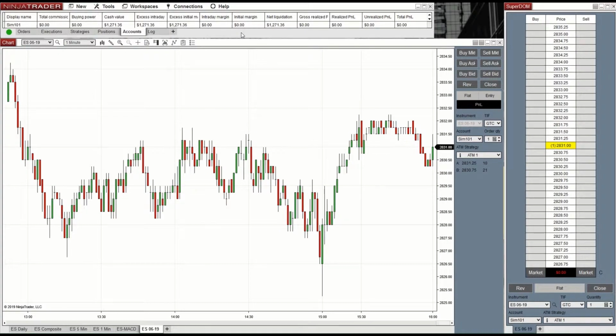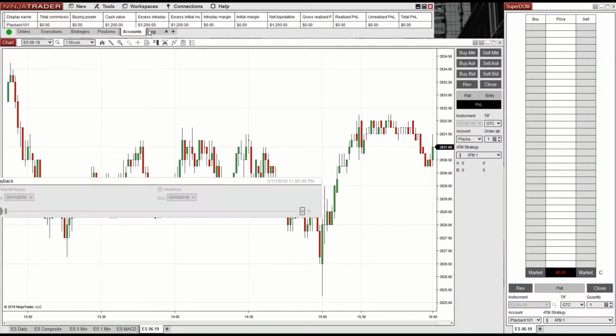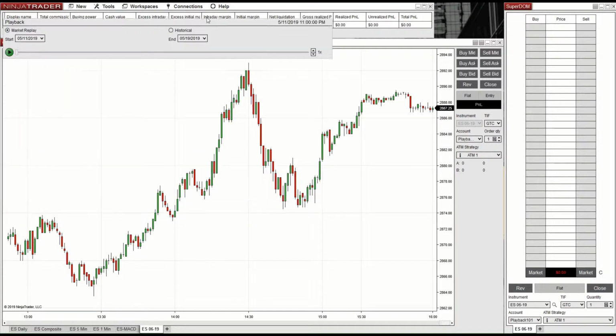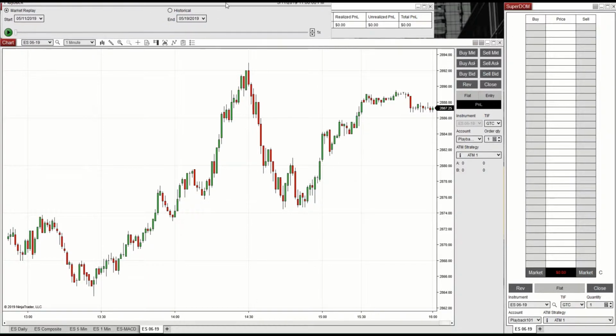Alright guys, let's go ahead and dive right into this. This is the NinjaTrader 8 platform. If you go up into the connections here, we're going to disconnect from the continuum. Then we're going to connect to the playback connection. You're going to get this little window that pops up, and a lovely little sound notification that you're connected. I'm doing this just so you can see the market move, because currently the market is not open, and this will help you see how this strategy works.